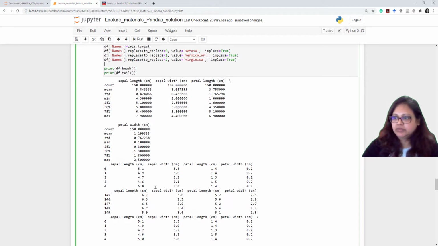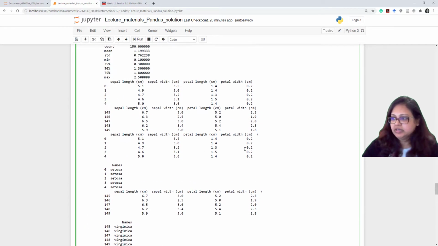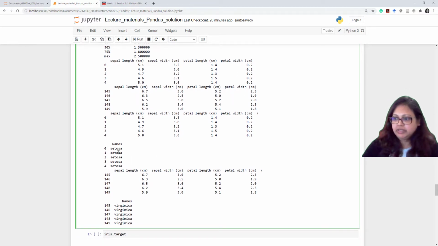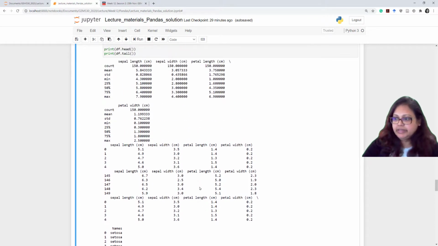That's why previously we did not have the names of the species in our dataset. Now, based on the coding, we added the names of them. So the last few and the first few, and you can see that we added the names.